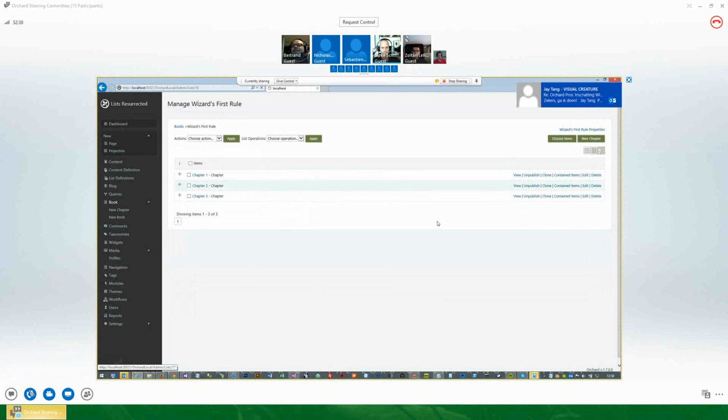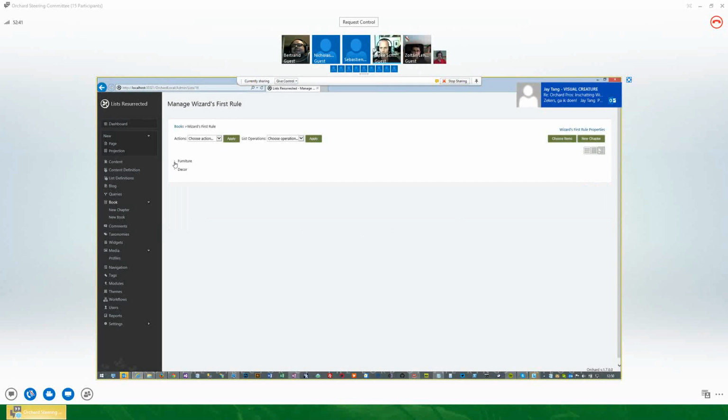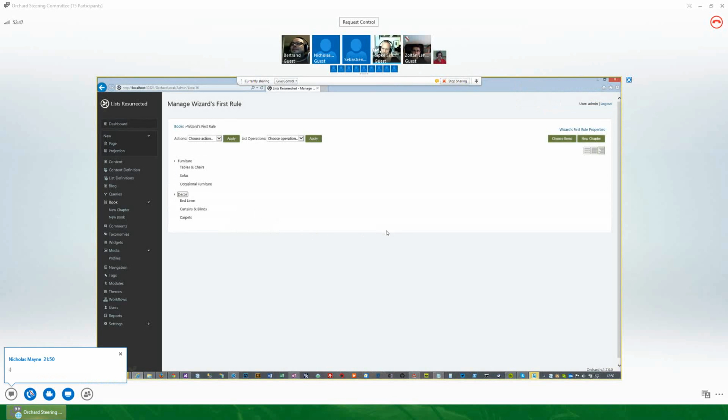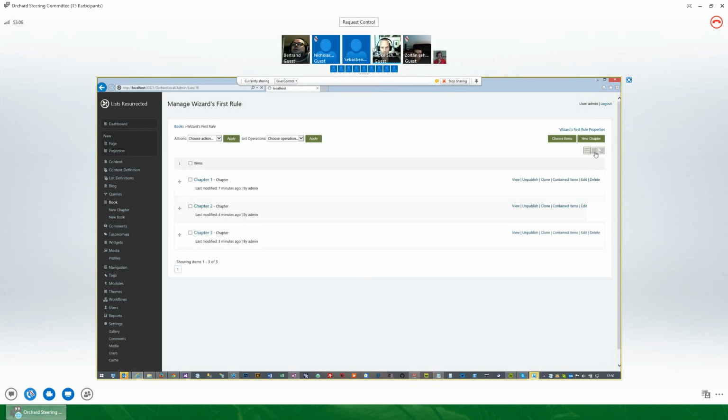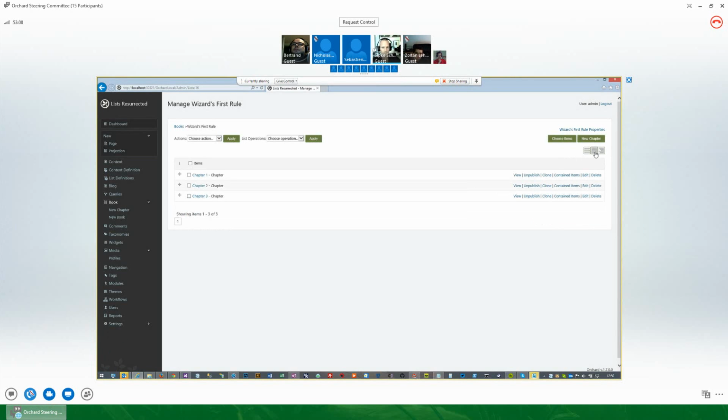I'm working on a tree view. I'm just not sure this is hard-coded still. This is work in progress. I don't know if it should be incorporated in core. We need to discuss that. But I know that people like seeing a tree view. So the way it's currently built, it's extensible. So it could be done as a part of another module. Another module could provide a list view type.